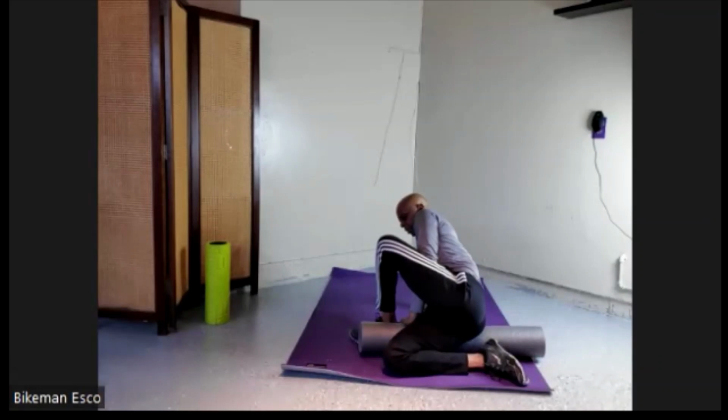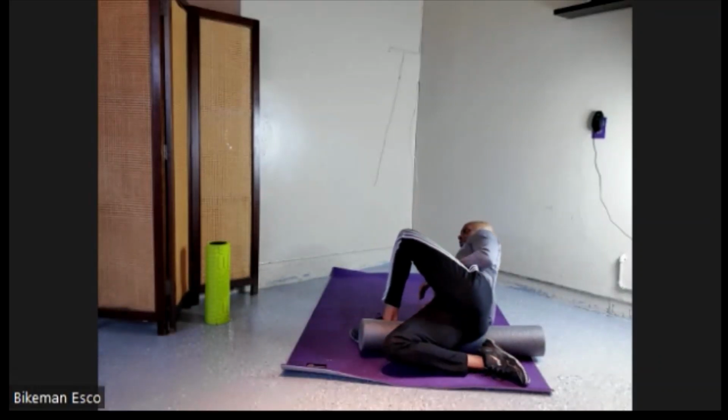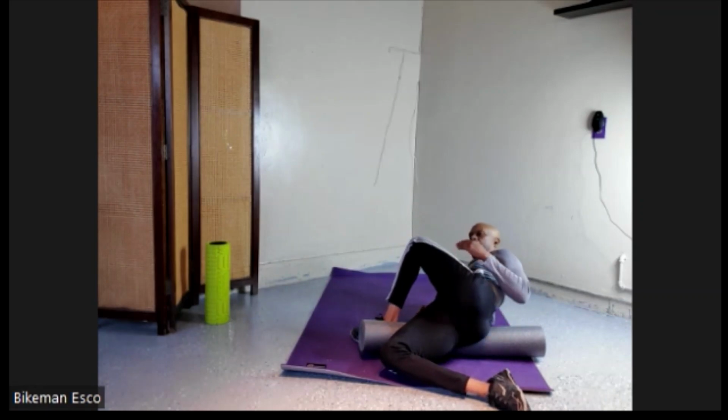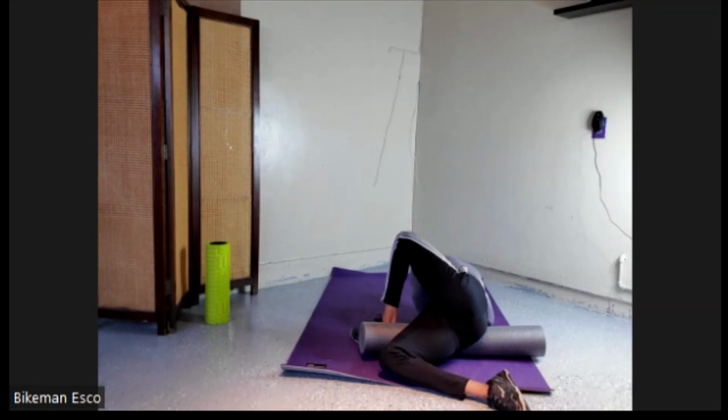Drop this hip down. Dropping that hip down below the foam roller. So now that this hip is completely, one hip bone is behind the foam roller, oh my goodness, the other one's in front of it. Truly opening that hip up. Now I'm gonna turn into it.